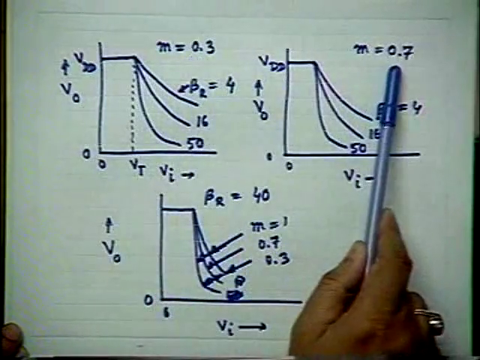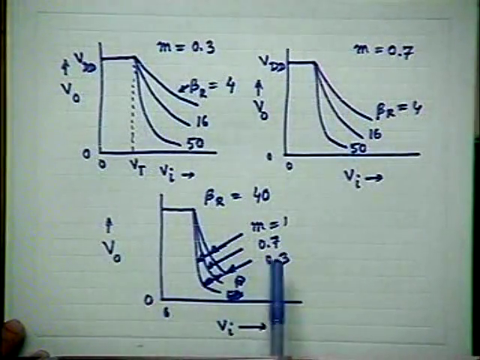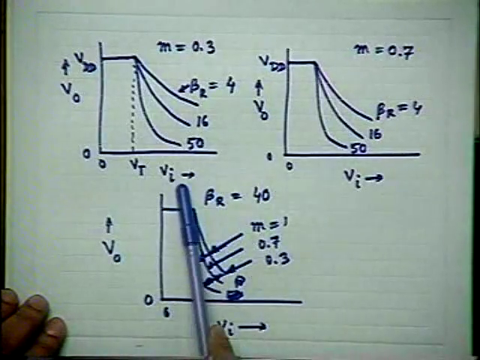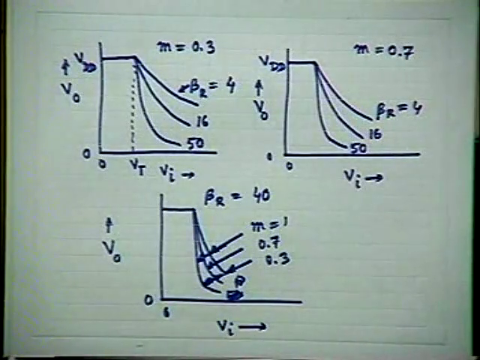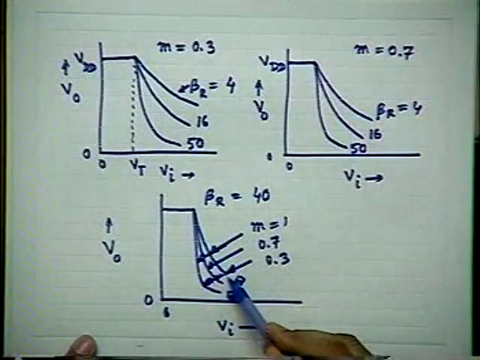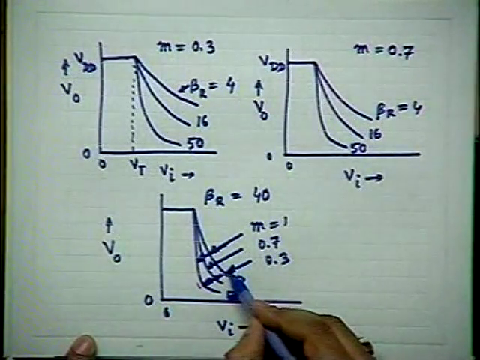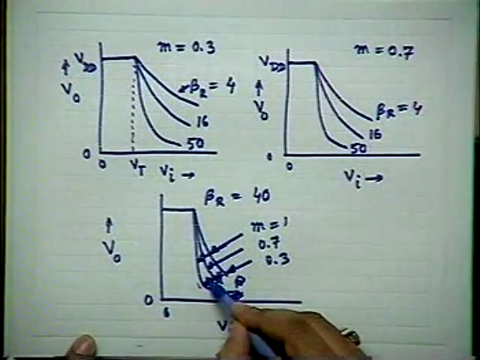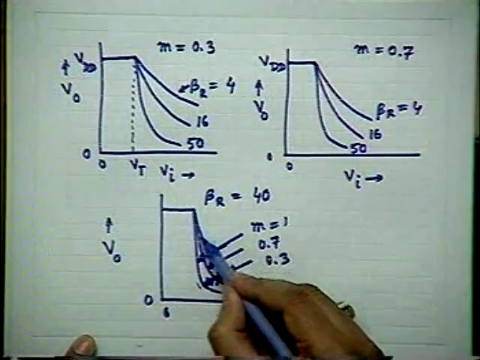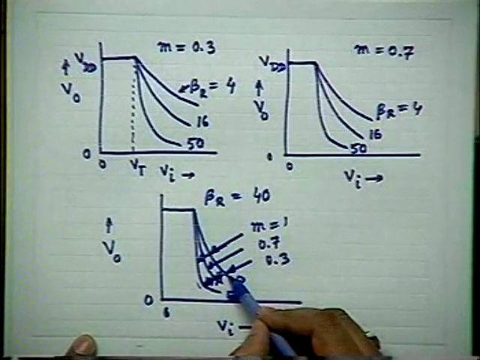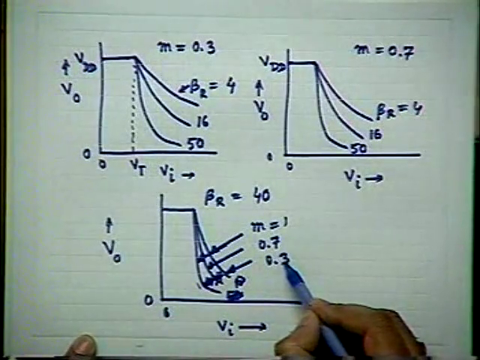The major thing, it will give you a much higher speed than the other one. And you look at the characteristic, so this is for m equal to 0.3, this is m equal to 0.7, and you see also the characteristic for a particular VTR, but m varying. And by mistake, actually this curve is for m equal to 0.3, whereas this steepest curve is for m equal to 1. Please note that this I have shown by mistake. This curve with the smallest slope is for m equal to 0.3, as expected.